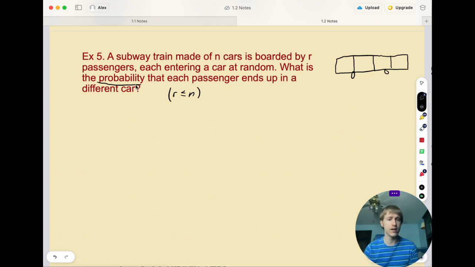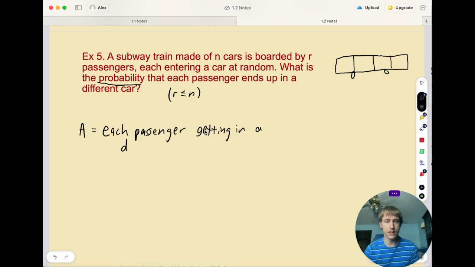The first thing I always like to do with probabilities is assign an event. So let event A be each passenger getting in a different car.